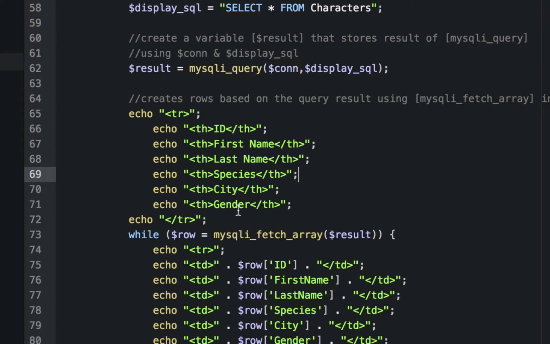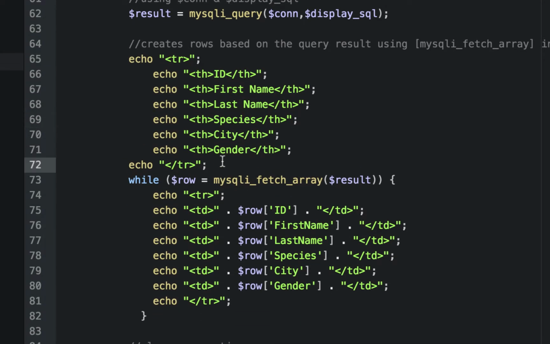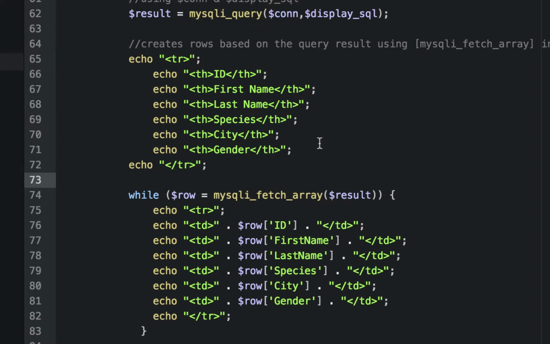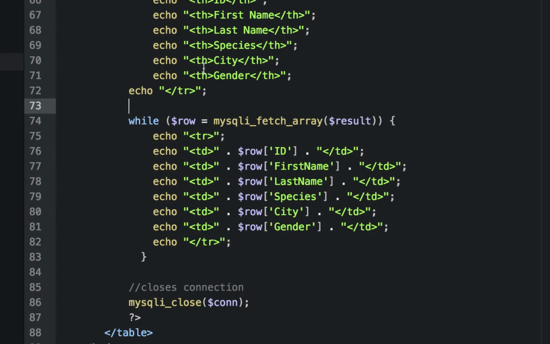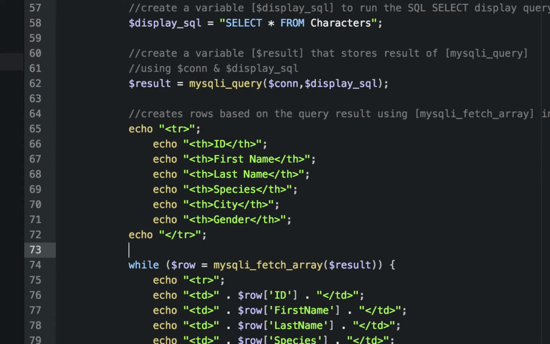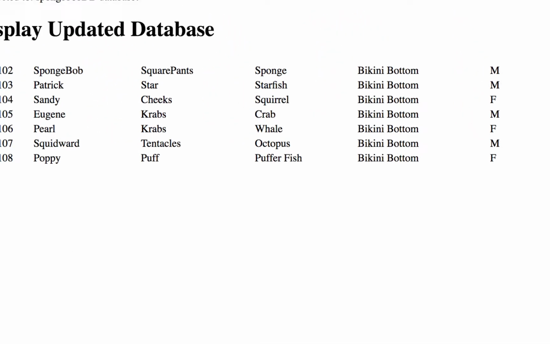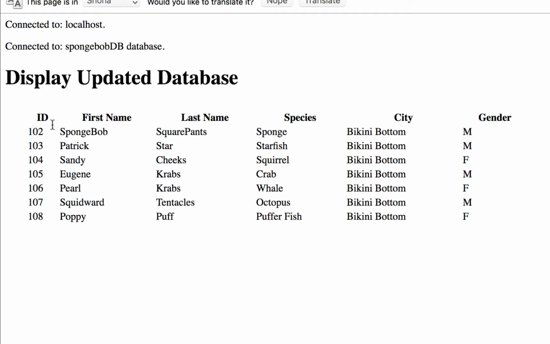And then I have it finished here, and then I have this while. So I'm not sure how this will work, but I'll just put a little space in here. We'll see how this works. And while I still have these other things, I'll just save it and see if it works. Either it does or it doesn't. So we'll see.